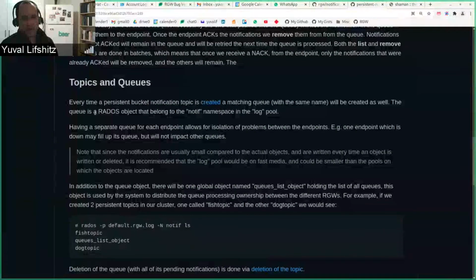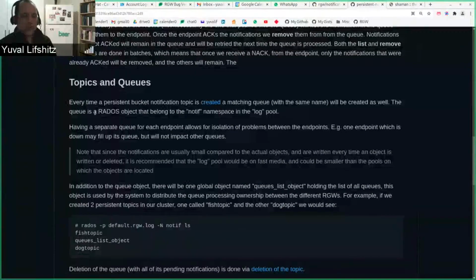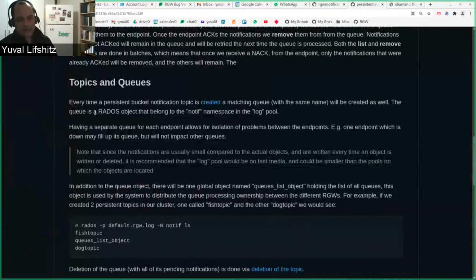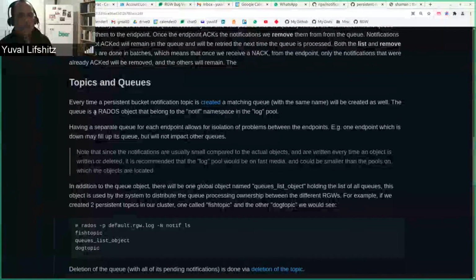So for that purpose, you need a single RGW at a certain point in time that pulls stuff from the queue and sends it over. So we're using object locks for that. So whenever a new topic is created, arbitrarily one of the RGWs is going to see that, because there's a list of topics in the object, and try to take ownership of this topic. It will do that using a CLS lock, and if it is successful, then it became the owner of this topic and will own the queue, start to read from the queue and send to the endpoint. If it failed to take the lock, it means that somebody else owns this queue, which is good because somebody else handles that.